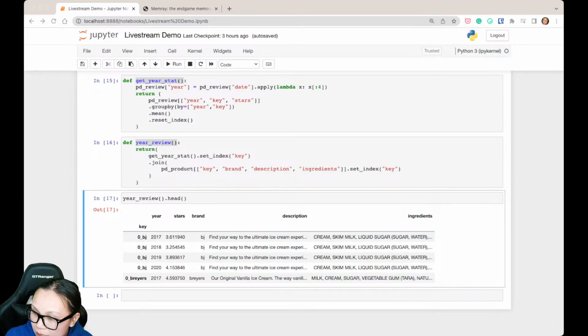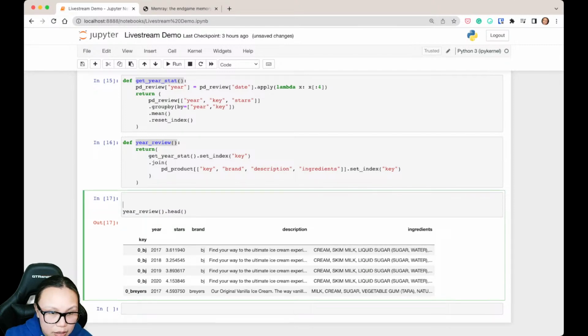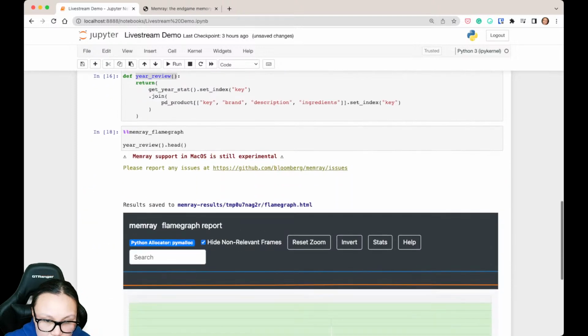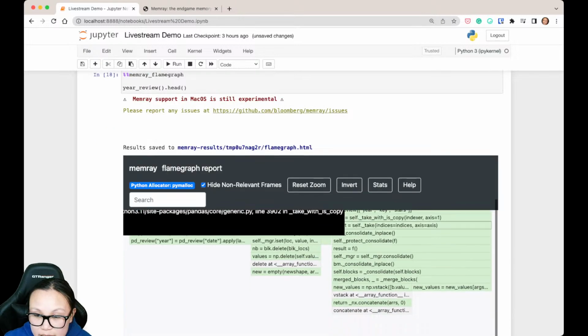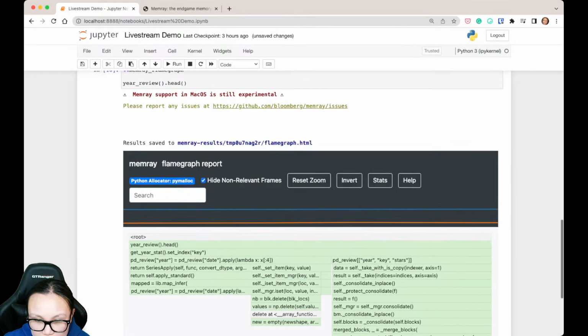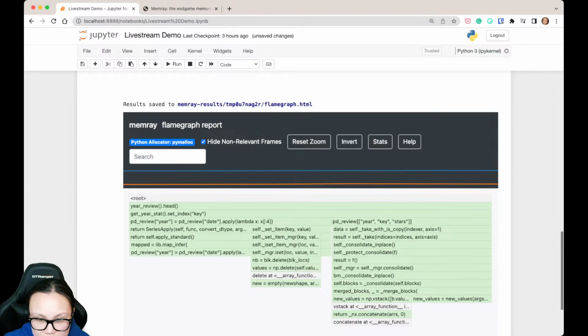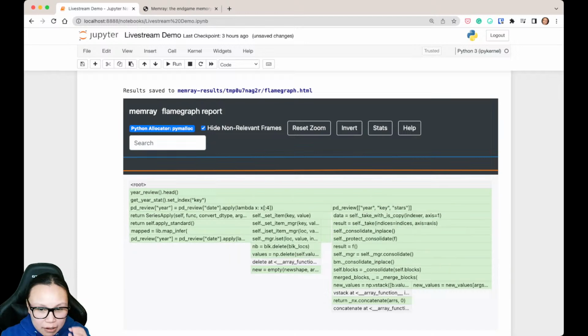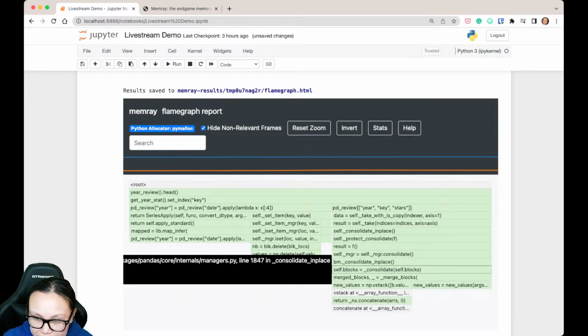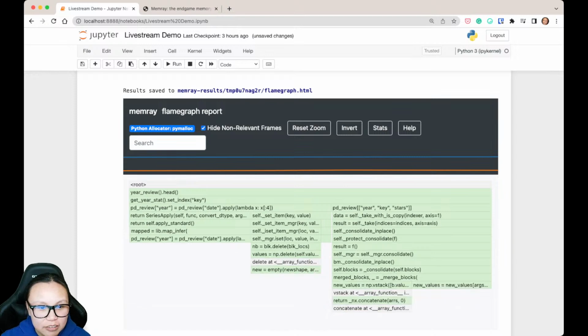I'm going to copy my memory magic. So I'll put it here and have a look. So this is what it looks like. So yeah, you can see this looks more complicated than our previous example because pandas, as you know, is a very complicated tool. So inside there's multiple layers of doing multiple stuff that make sure that your data frame is doing what you want it to do. So lots of them, these are all pandas internals. If you're interested, you can look at the source code of pandas and then contribute to pandas if you want.